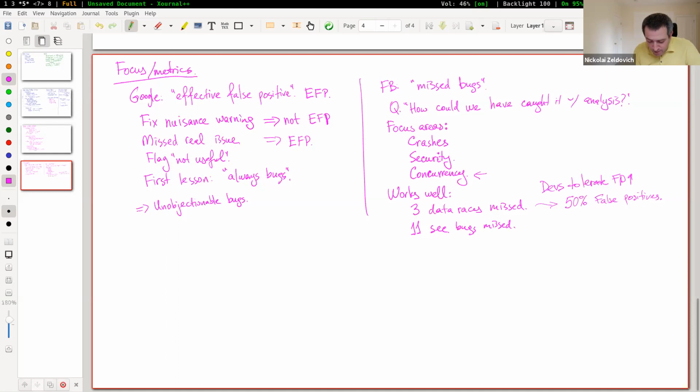Now, there are a lot of asterisks here, of course. These are only bugs in the categories that the tool looks for. So I'm sure there are security issues that Facebook could have that the tool isn't even checking for. But it's extremely impressive that even in the categories that they choose to focus on, they're able to get such a low missed bug rate. That's a really cool outcome. Would not have guessed that would have flown.